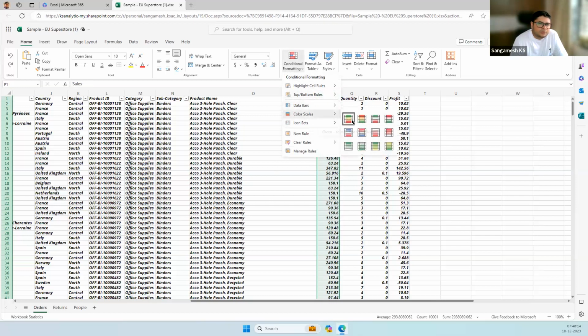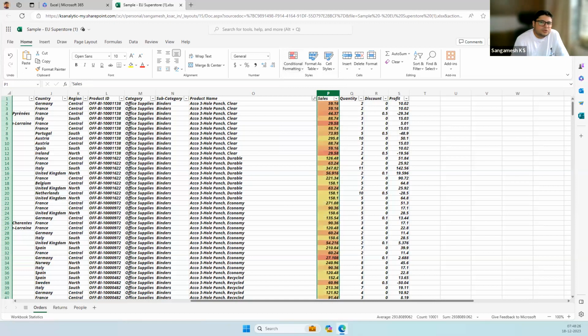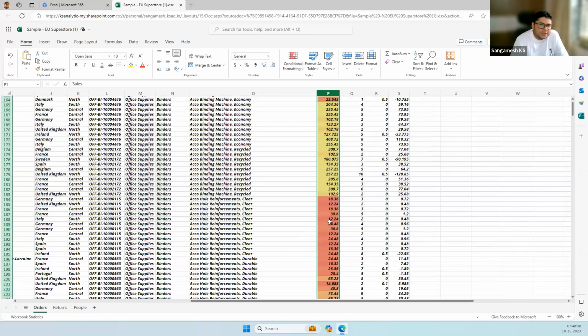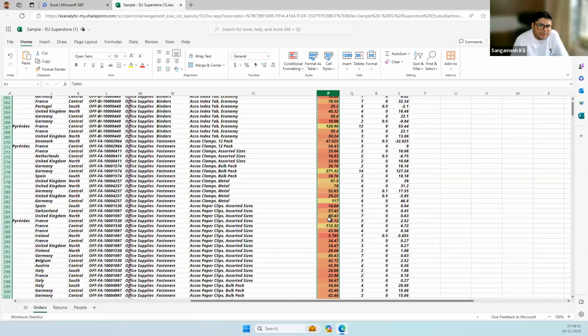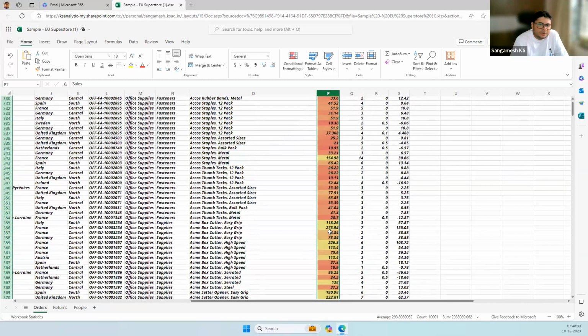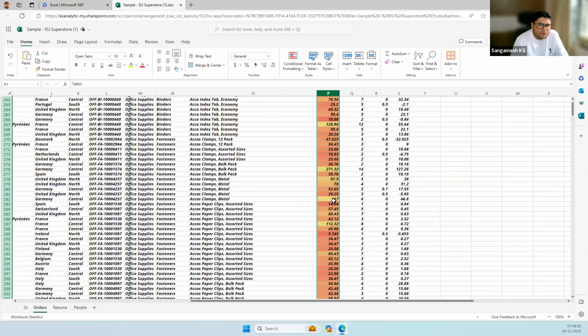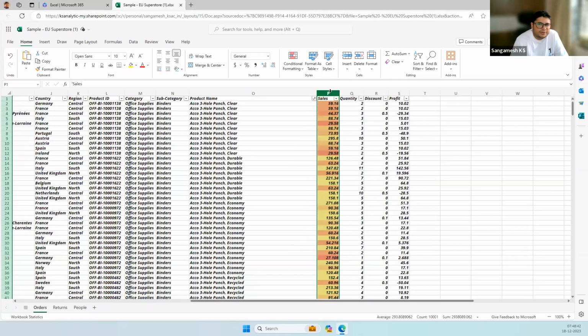I'm just going to use one option called color scaling, the yellow, red, and green scale. So now if I click on this, I'm able to see anything which is low is denoted by red color. Anything which has the highest value is going to be in green.